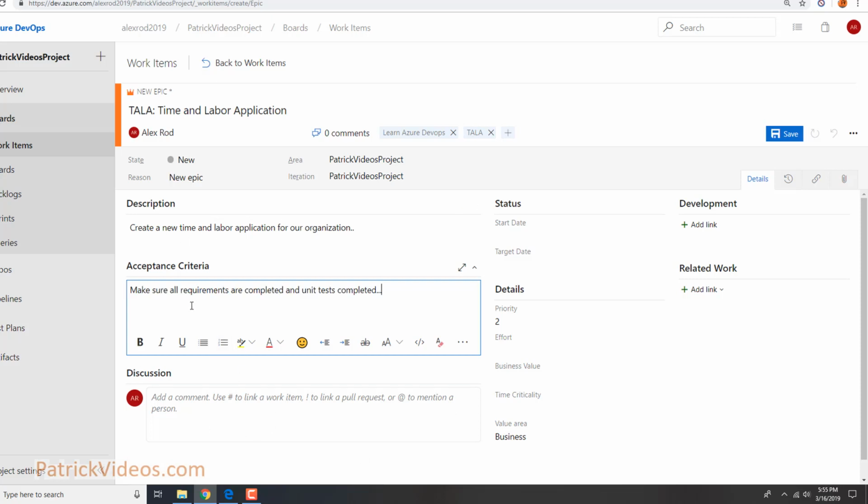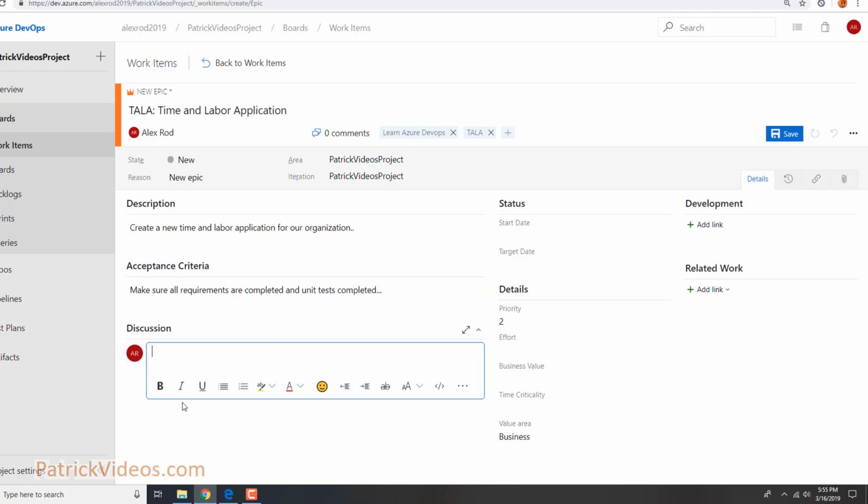So once we have some description and acceptance criteria, the discussion is just like Twitter and Instagram. Whenever you create something, a post, if you want to notify someone saying, hey, I have created this, if you want to notify one person or the entire team, you will have to tag them, right? So how do you do that? You use an @ symbol at Twitter and Instagram. So similarly, you can do that.